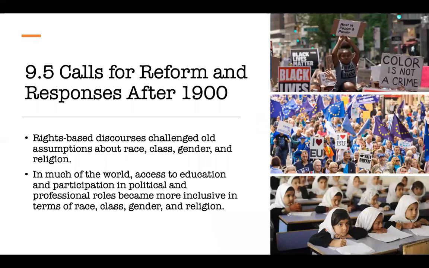So after 1900, you're also going to start seeing more and more people questioning their societies, questioning their roles in their societies. You'll start to see more rights-based discourses. Especially after World War II, when the news of the atrocities of the Holocaust, 6 to 9 million Jews systematically murdered by the Nazi Party, people began to question social Darwinism. They began questioning the civilizing mission, nationalism, all those rationales for imperialism that we talked about in period 3. And they began to question whether or not race actually makes a difference. And turns out it doesn't.